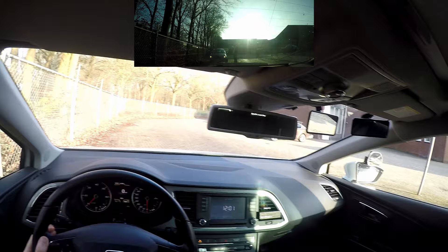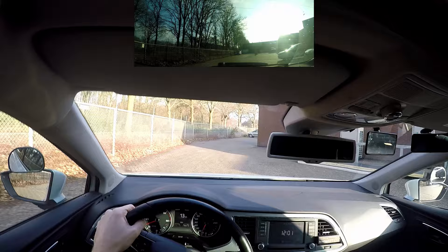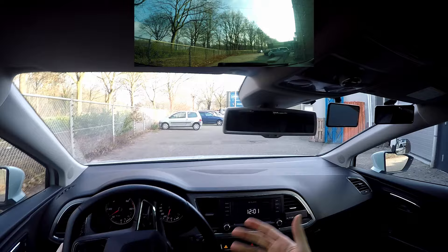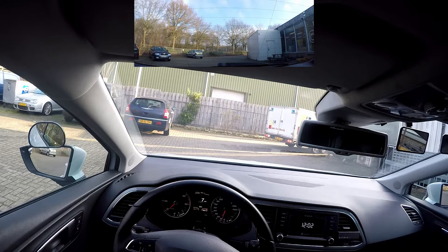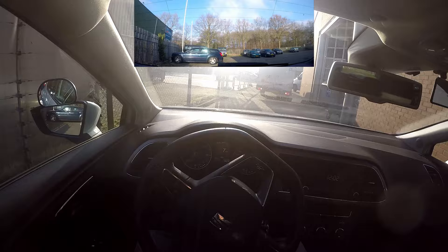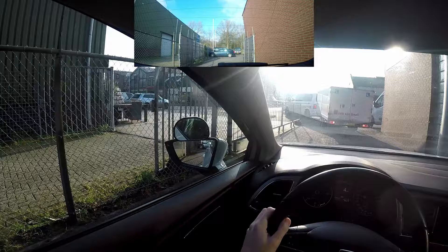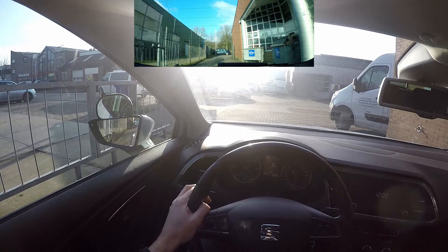We are at the Dutch driving facility at Amersfoort. It's like a little CBR — not a big test location and there's a lot of construction going on, so it looks a little shabby. The first bit of the Dutch driving test is usually following the instructions of the examinator, then we get to a village zone, do some parking and maybe a turn, then drive back to the CBR using navigation and hear the result.